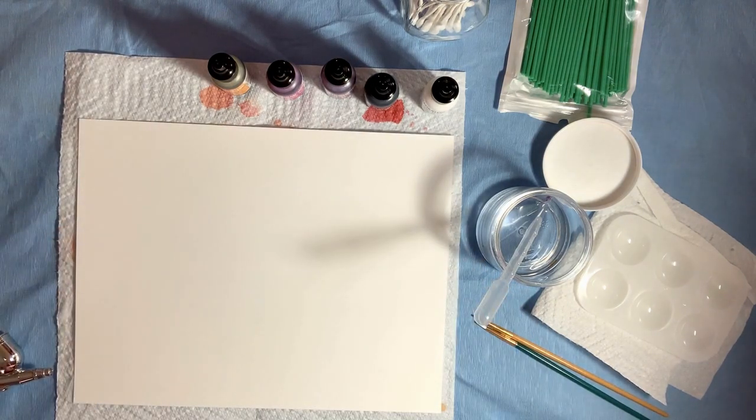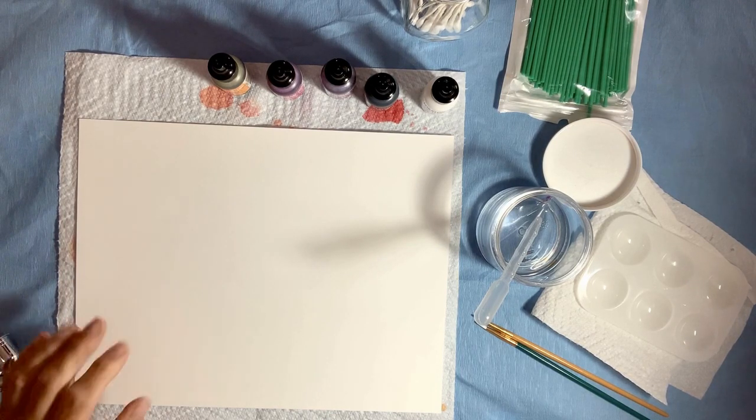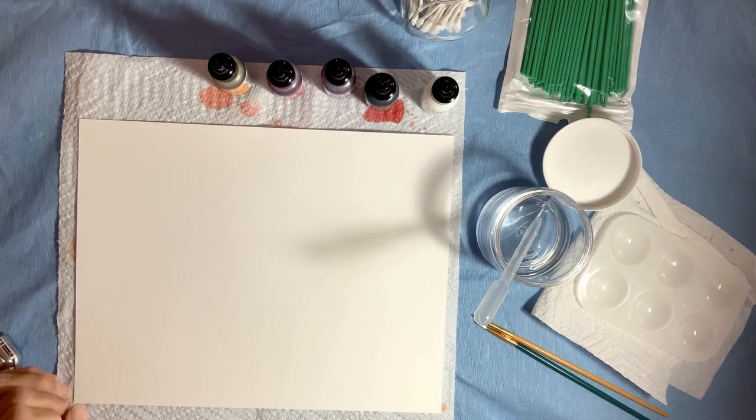I use the word substrate. Substrate basically just means what you're doing your project on. So for example, you can do these on tiles, you can do it on glass, you could do it on other things, ceramics. We're just doing it on paper. It's hard enough for me to do it on paper.